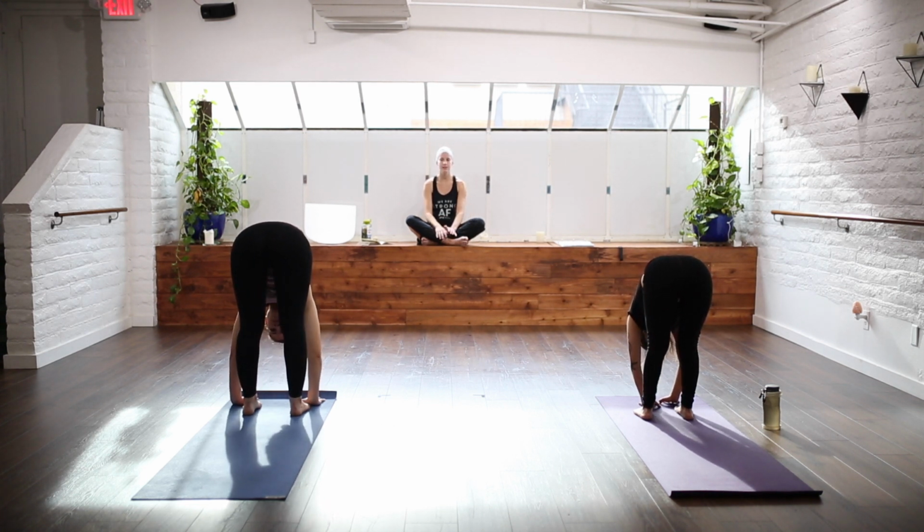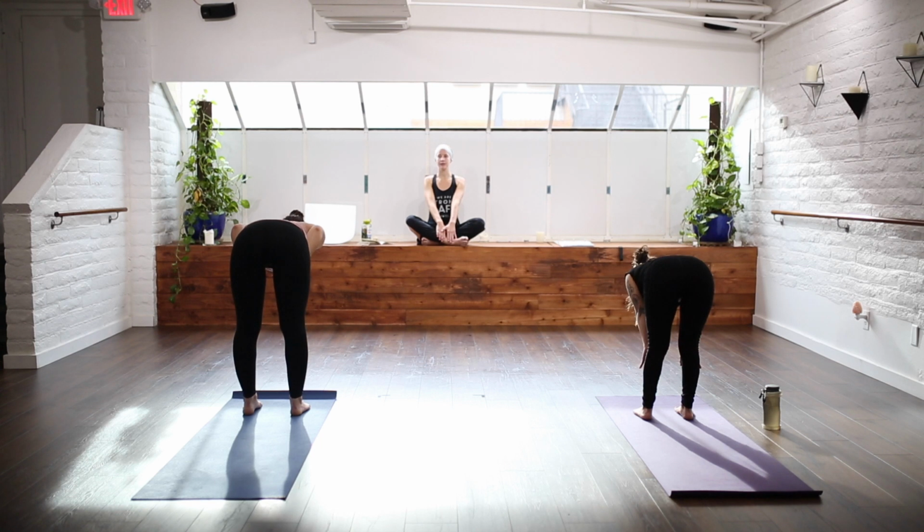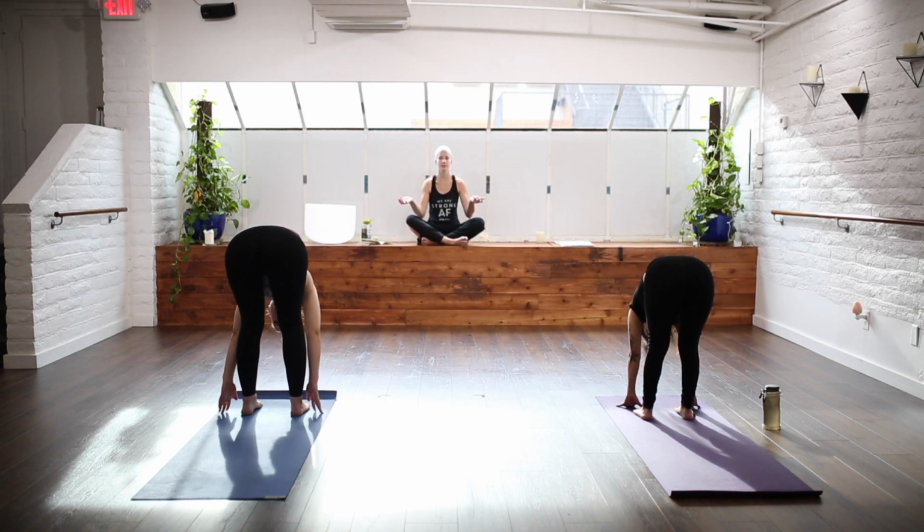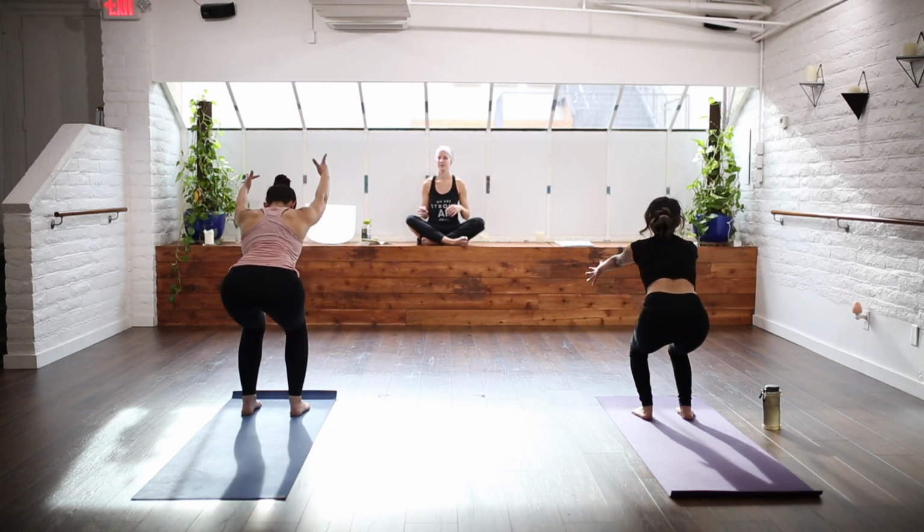Find an inhale, halfway lift, lengthen through your spine. And as you exhale, release your palms, forward fold. Find an inhale, sit your hips low, reach your arms high, chair pose.